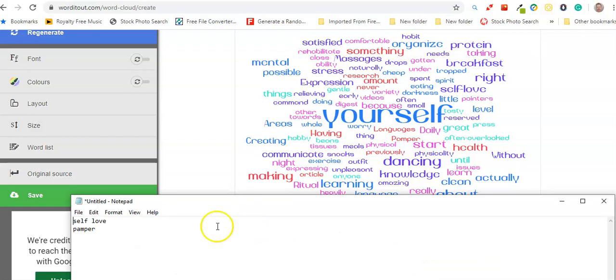Self-love, pamper, maybe gentle. Okay, semi-massage. Okay, and let me see what else I have coming up here.